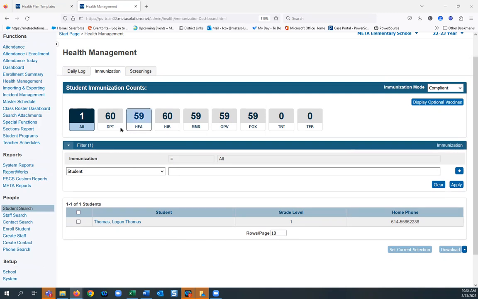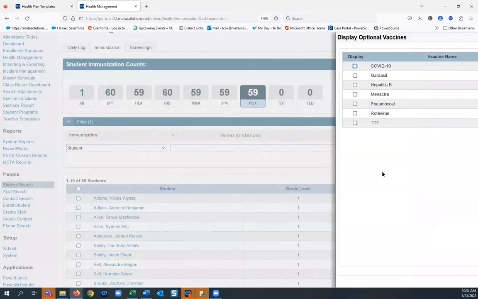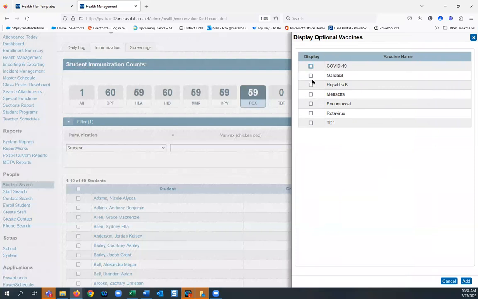And you can even look at optional vaccines. There's an option for that as well to see what's going on with your optionals.